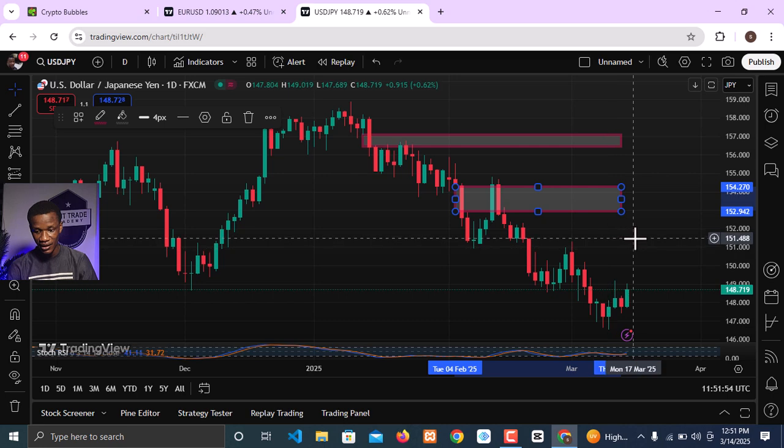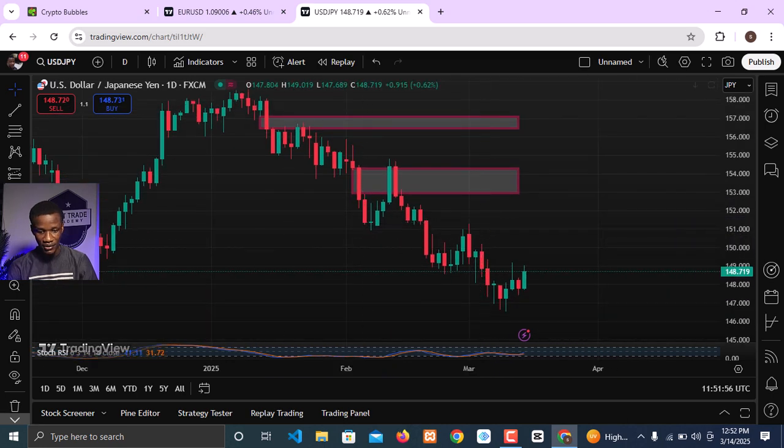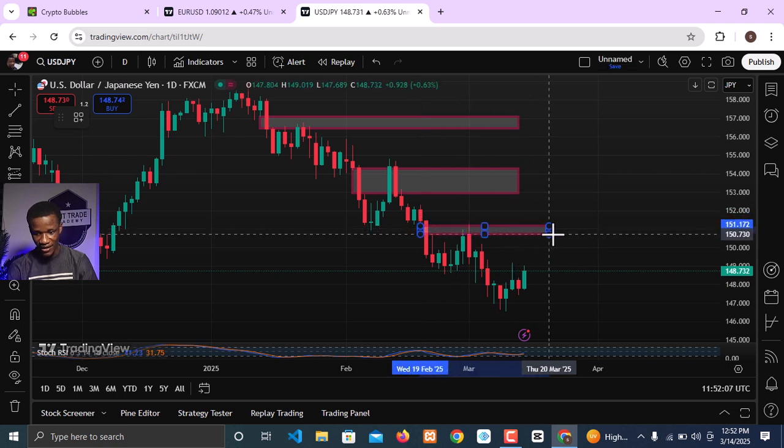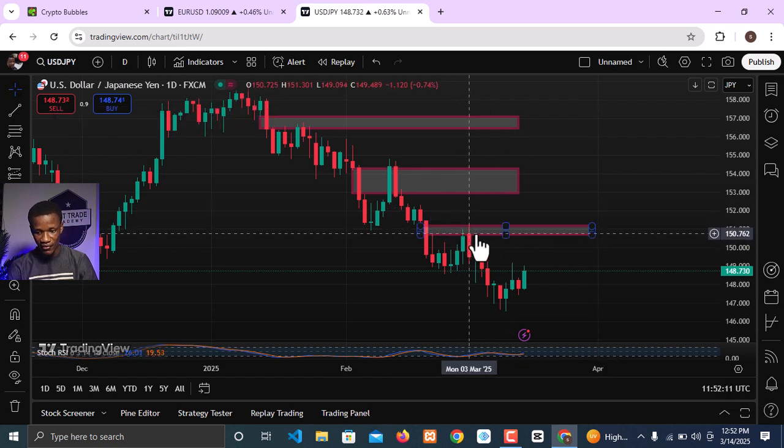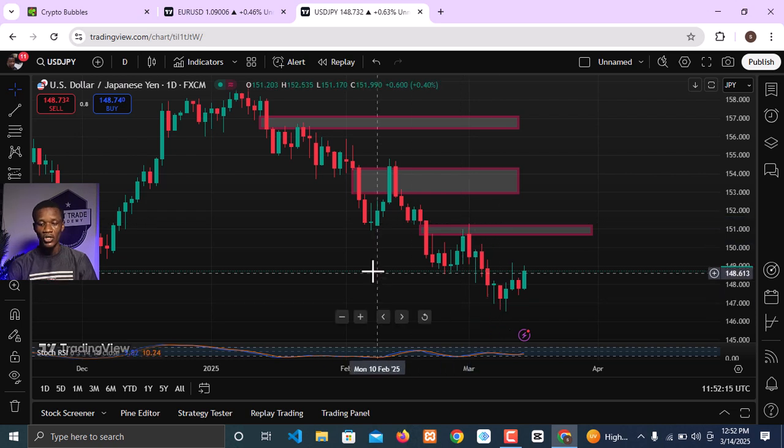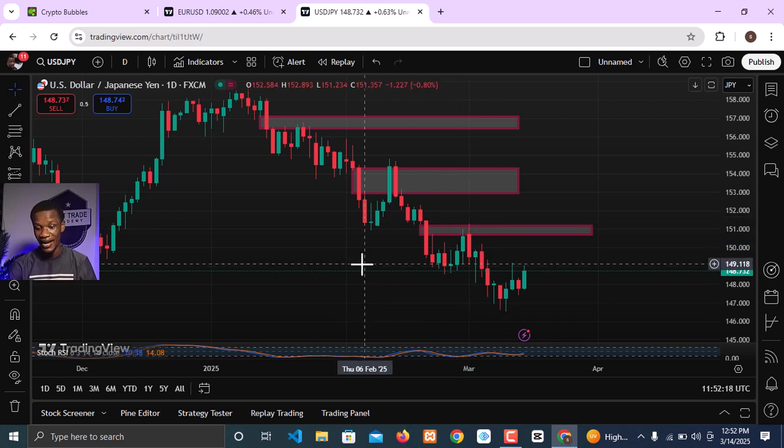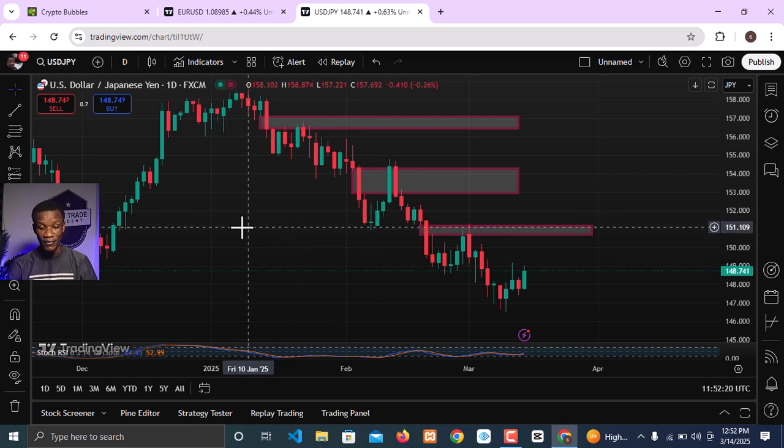The market came back down, and if you go down a little bit, we have another fair value gap between this bearish candle and this other bearish candle. There is a gap between it, and at that point as well there is a fair value gap, which is right here. The market came into it at this point, and the fair value gap is mitigated. The market came back down. So this is how you identify and properly draw your fair value gap.